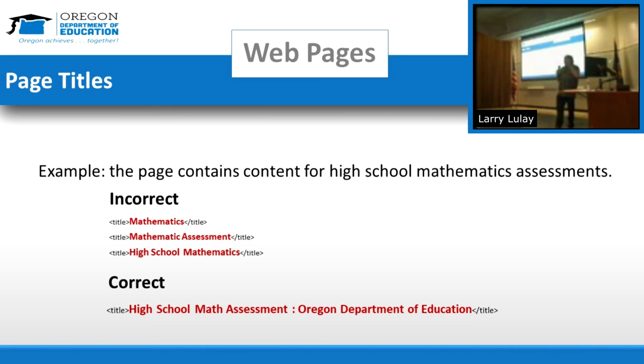Here's a quick example for us. We're the Dept of Education. Say we have 50 web pages that have something to do with math. Everybody has a section, and each of those sections has a math area. And in their section, they name their section math because you're already in my section, so I'll just name you math. Then the search engine comes back and it says math 50 times, which is the right one. That's why doing that isn't right.